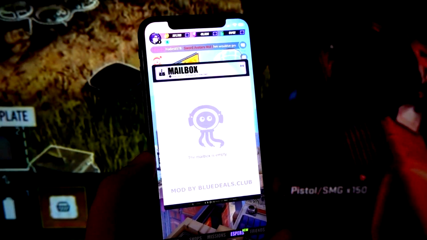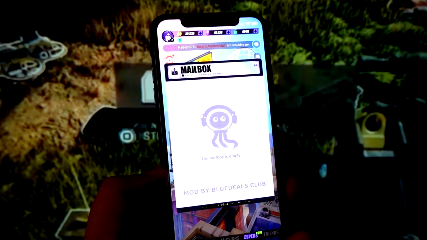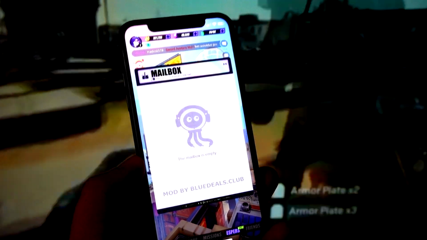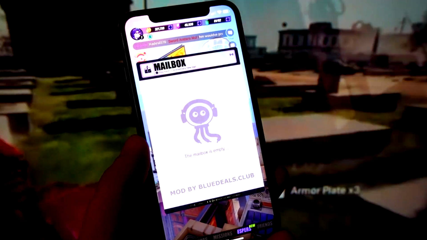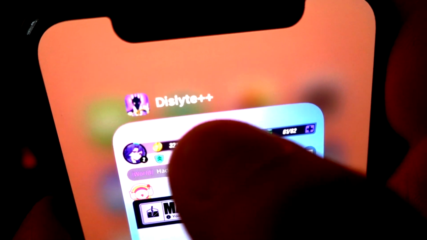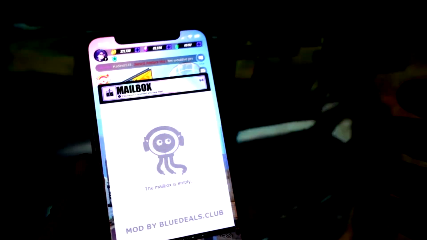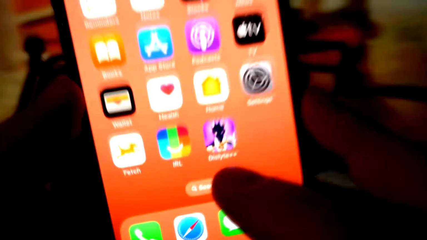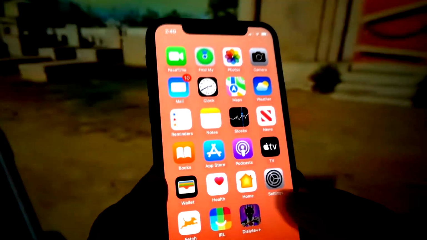Getting more crystals for Dislyte game is very easy when you have the mod APK of the game. So I've got here Dislyte mod APK installed on my iPhone right here.